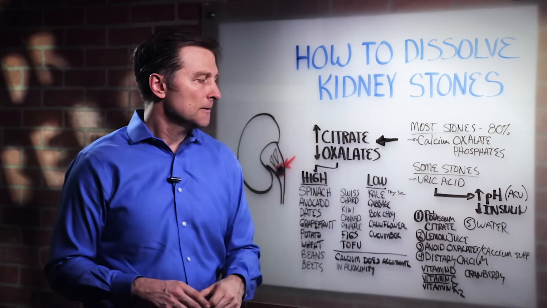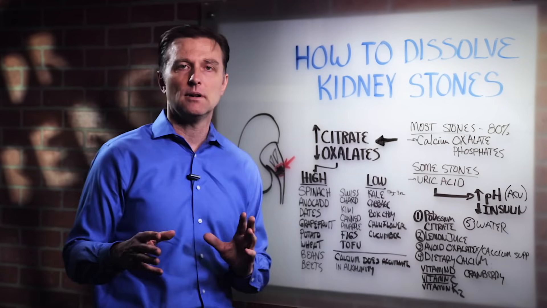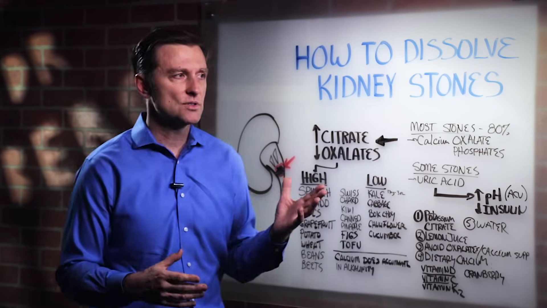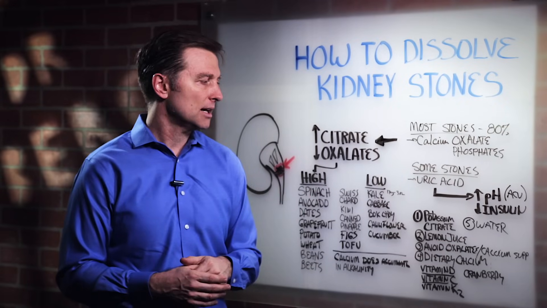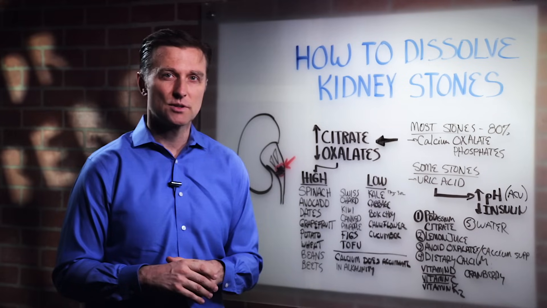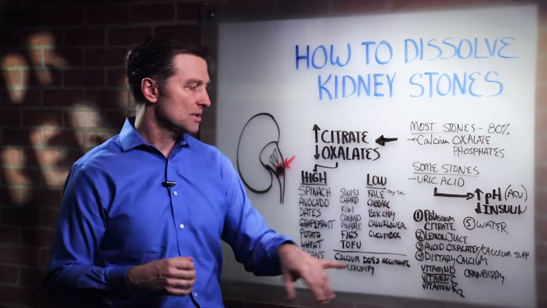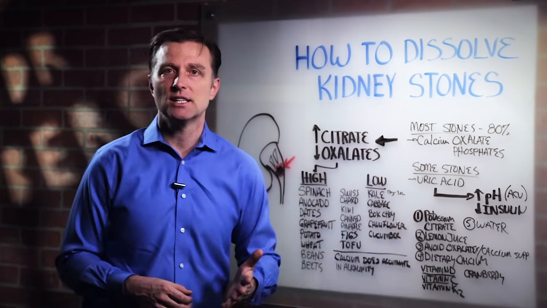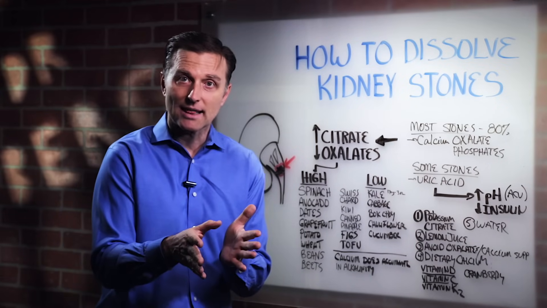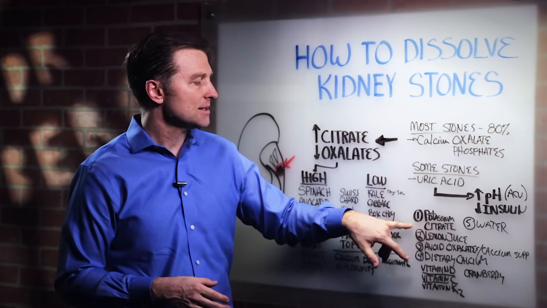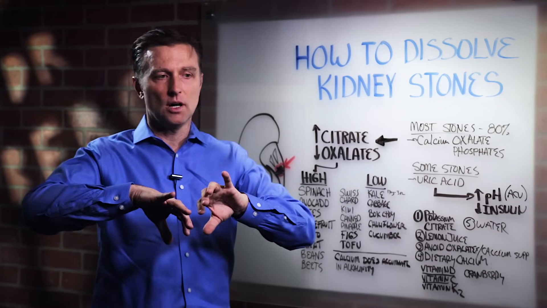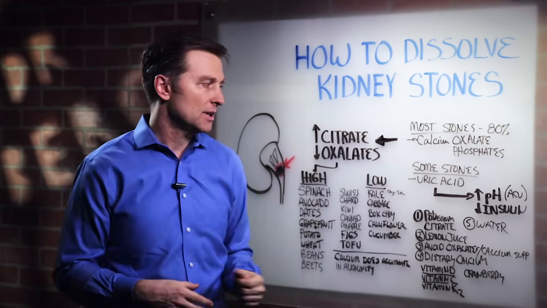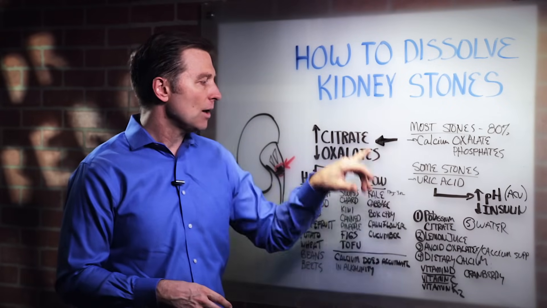Number one, you want to increase citrates. There are many types of lemon juice you can consume. I like the Volcano lemon juice, but any lemon juice will work. I recommend getting a higher quality lemon juice because it's more nutritious — Volcano is the best, but you can just get organic lemon juice. Lemon juice has a lot of citrates. Any mineral with 'citrate' at the end is a citrate, so you can do potassium citrate, which I like way better than sodium citrate. Potassium citrate will break off — a good portion of the potassium goes one way and citrate goes the other, and it starts to form with the calcium and help break up the stones.